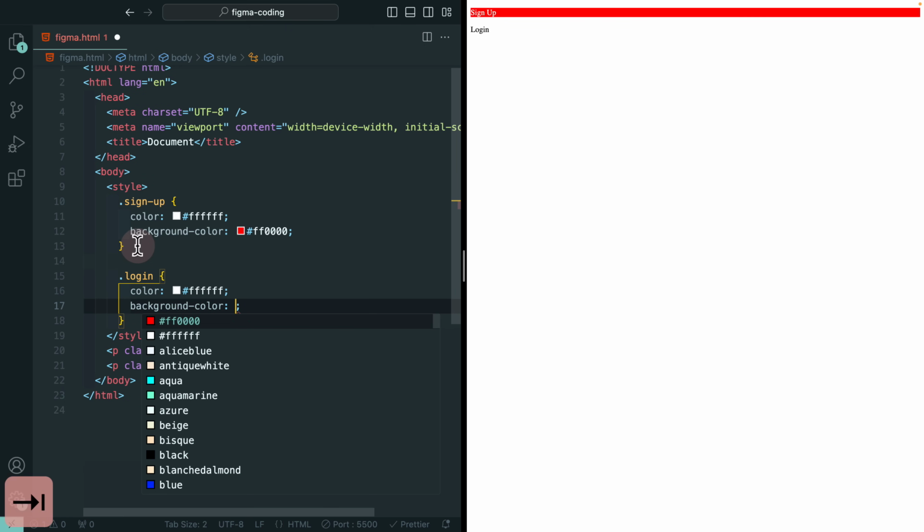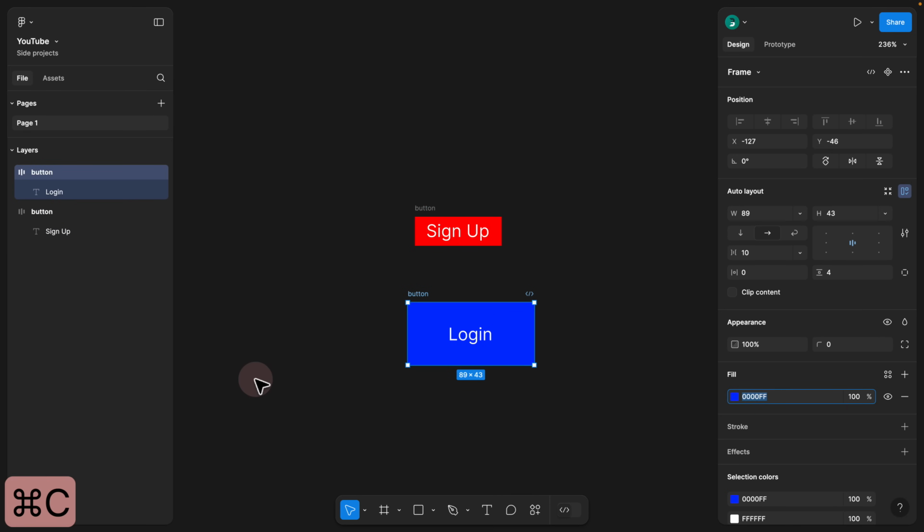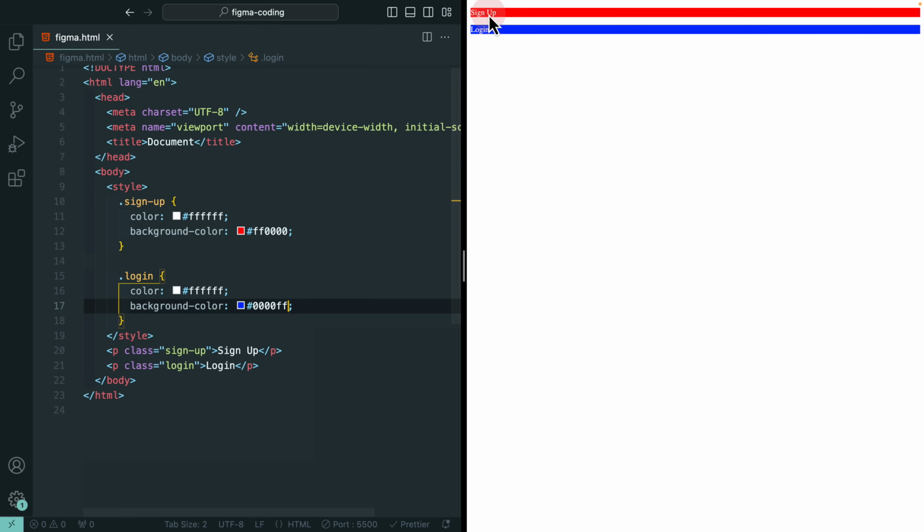So I can press tab on my keyboard and I can go back to Figma and I have my login here. Now I can select it, copy the fill value, go back to Visual Studio Code, and in between my login declaration block, I can add hashtag, Command V, save that. And right now you see I have the ability to uniquely style my HTML elements the same way I have the ability to style them in Figma.